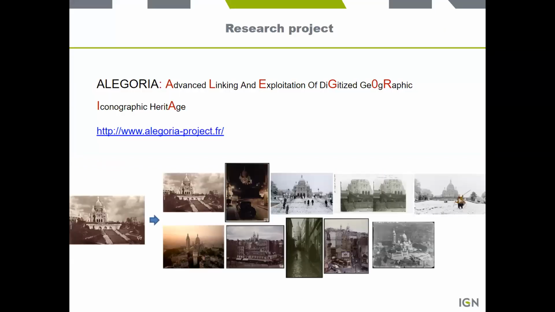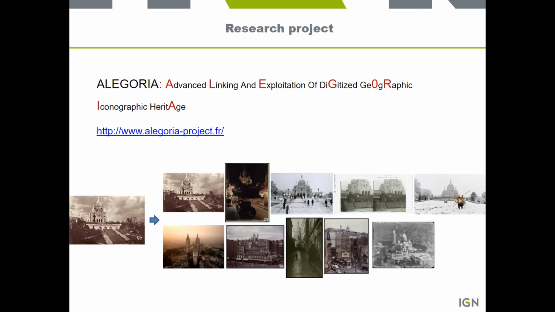So first of all, I'm going to quickly present the project in the scope of which this work was realized. It is a European project, Allegoria, which stands for Advanced Linking and Exploitation of Digitized Geographic Ethnographic Heritage. In this project, lots of archived data, mostly pictures of France starting from the 1920s and ending around the 80s, were digitized.